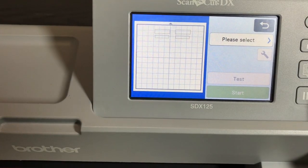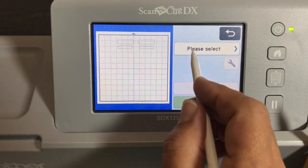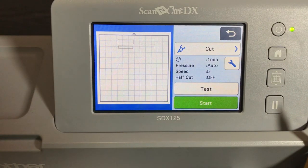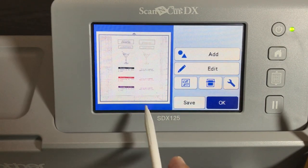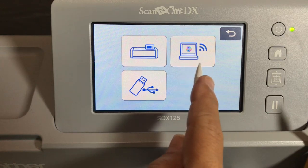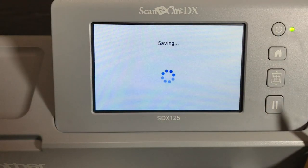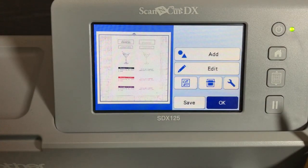Without even saving your file, you can just say finish cutting and keep clicking cut — replacing the paper and cutting out the same template all day long. But let's not, because maybe you have other things to do. We're going to use Save. Where do you want to save? You can save to the machine, to Canvas Workspace, or to your USB. I'll save to the machine's memory — it's asking about the grouped pattern and that's okay, just say okay. I love grouping, it makes it more useful for later. It's in the machine's memory.